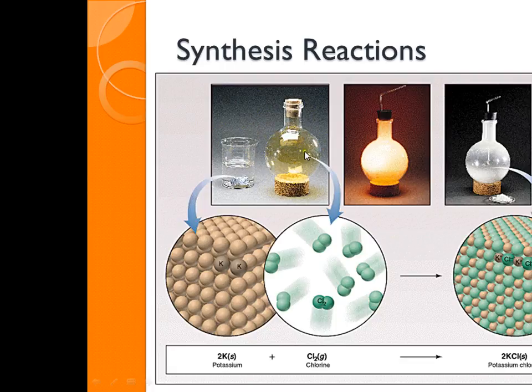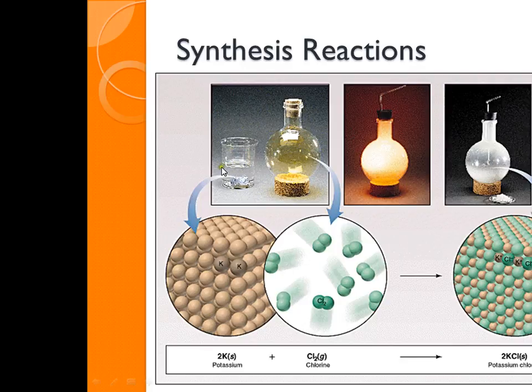glassware here, you have a gas. It's a yellow gas and it is chlorine. And chlorine is a diatomic element, meaning it's not found by itself in nature. So you see that represented here with 2 chlorine atoms, and it's a gas, so our representation looks like they're flying all over the place.